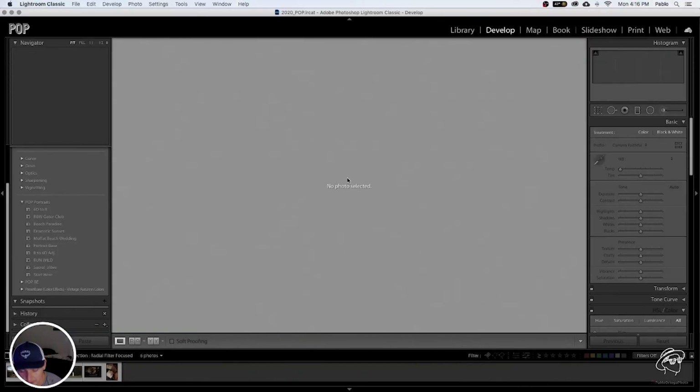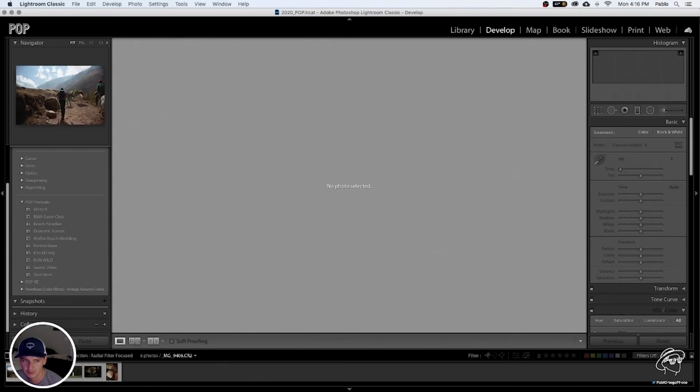All right, so here we are in Lightroom, and today I want to talk about Radial Filters. It is a very simple tool that takes photos to the next level. It brings attention to certain focal points of your photo, and if you're not already familiar with it, I want to show you how easy it is to apply it. It can help really bring out the subject from your photo with a few simple steps.